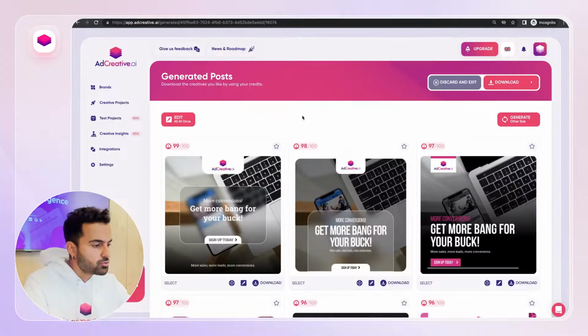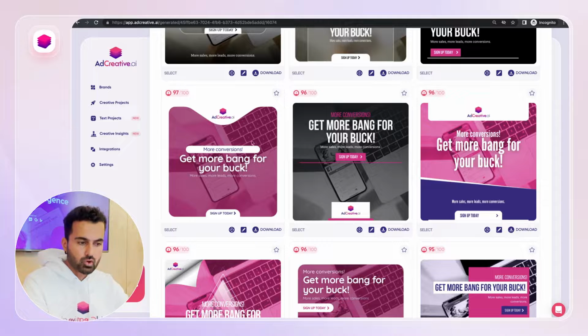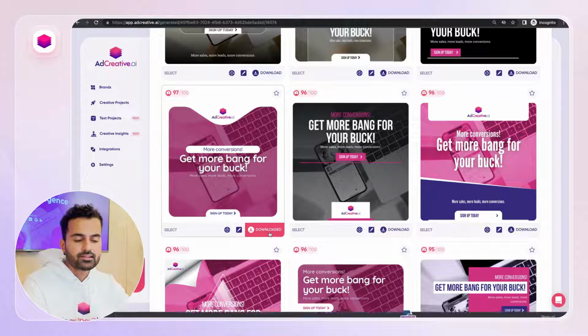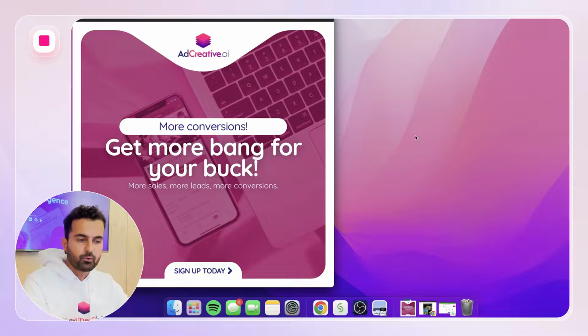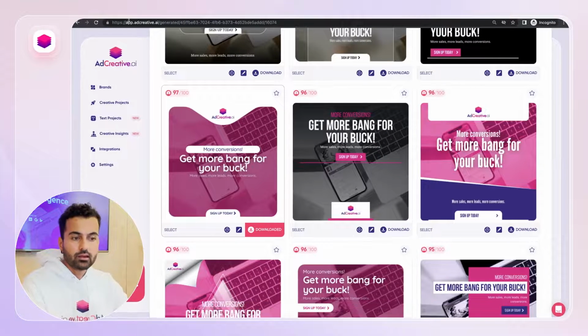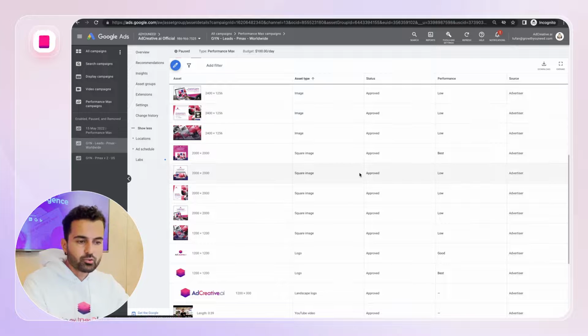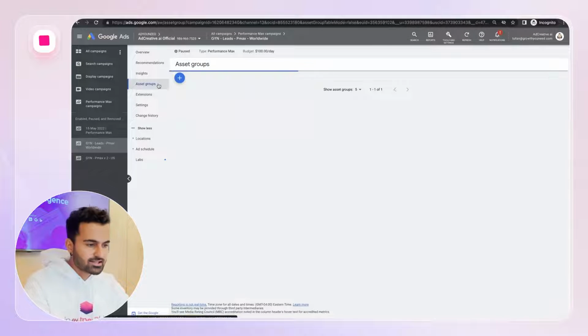So we can go and get a bit more different. I really like this. It already created something with those kinds of colors. I can directly download this creative. If you click on it, you're going to see that it brings you a pixel perfect ad creative ready to be used in square format. Now that the creative is ready, I can, again, go to the assets group.